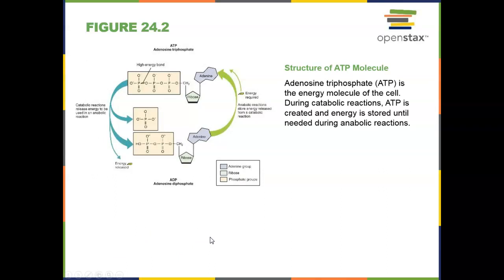So ATP is the energy currency our cells use, and we have talked about ATP in the past. ATP is what drives metabolic reactions. And ATP is an adenine molecule with a ribose, so that's the adenosine. And then there are three phosphates. It's that high energy bond between the second and third phosphate that makes ATP great energy. When we break that bond, we release a phosphate, and then we have adenosine diphosphate. And that energy then can be used to do work.